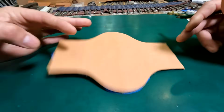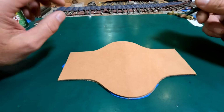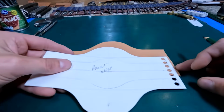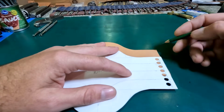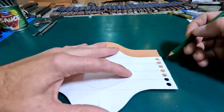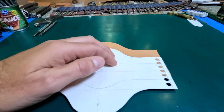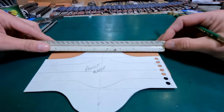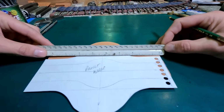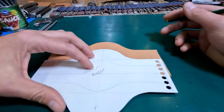All right, so we've got our piece here. I went ahead and put blue painter's tape on the back just to keep it from stretching. What we've got to do first is figure out our borders. And what I'm gonna do is, again, this is about the right hole spacing. I'm using a number 8 hole in this for our lacing. And so what I'm gonna do is just set my border about that far in so that I can make my border there and have room for our lace holes, and that's going to be about 5/8 of an inch. 5/8 of an inch from the end is going to be just about right.